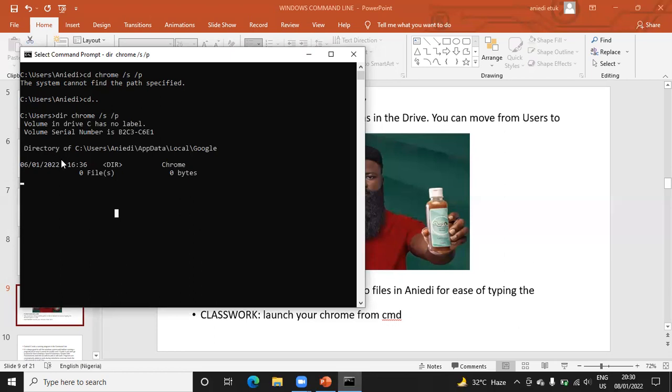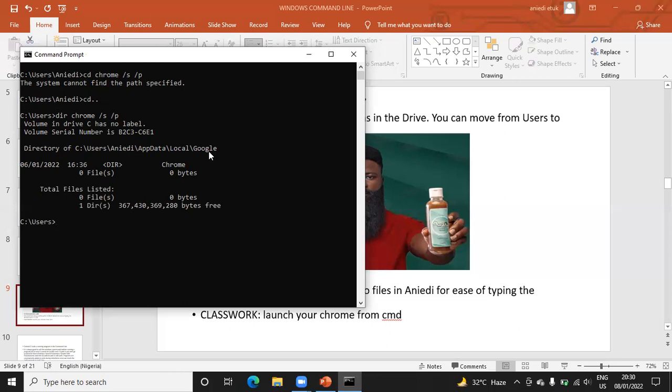So we now have the first directory of Chrome, which is in Google. We have users, AppData, Local, Google. So I can stop my search here in order to get into that. Now I can do Control C and leave that search, knowing fully well that if I get to Google, I can get to Chrome.